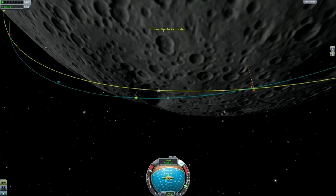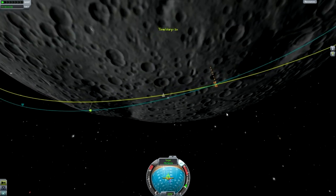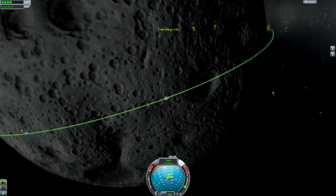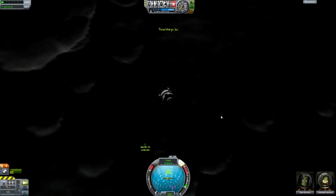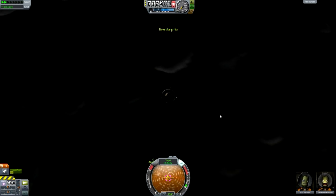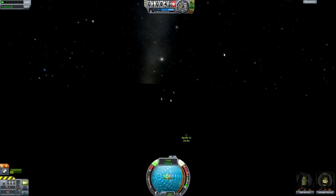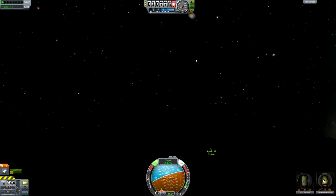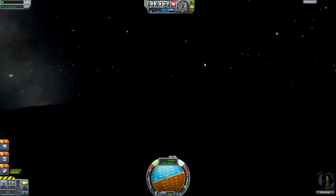So you're getting rid of the difference in velocity between you and your target, putting you in very similar orbits. Keep doing this until you end up within maybe five kilometers with very similar orbits or very low target velocity. Then burn towards your target — point towards the target marker on the navball, which is the pink circle, and burn a little bit prograde until you're going at maybe five meters a second, maybe ten. Then you just have to dock with it — you can do that however you want.